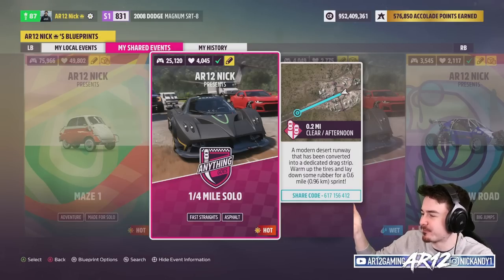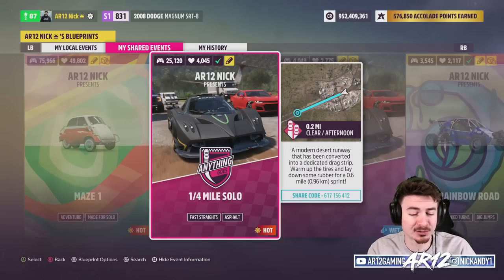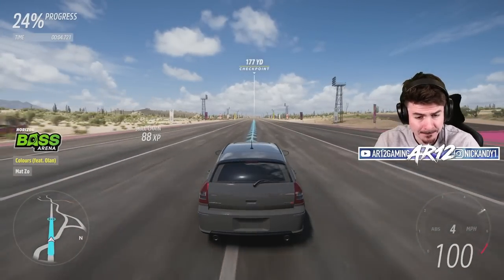Again, I feel like I say this every time, Forza still doesn't have a proper quarter mile drag strip in the game, so if you want to try mine out, there's the share code. Make your predictions now. I would obviously be aiming for a sub 10 second quarter mile. I would probably like to see a mid nines, if I'm honest.